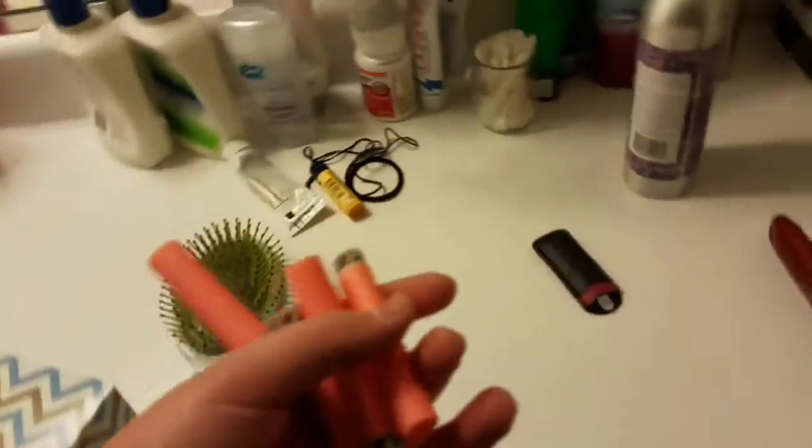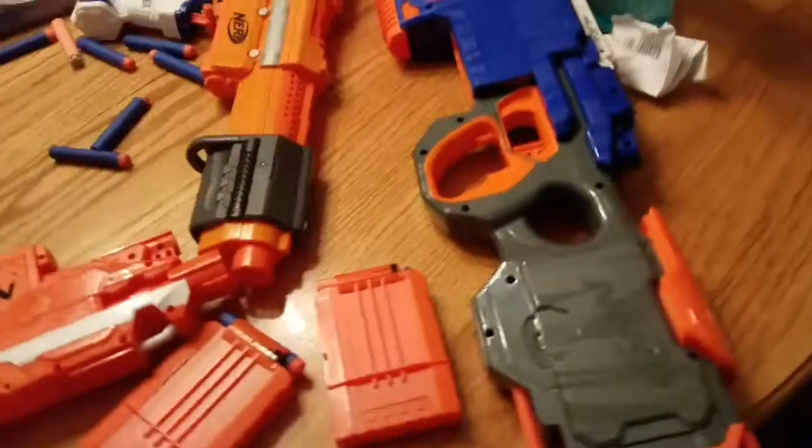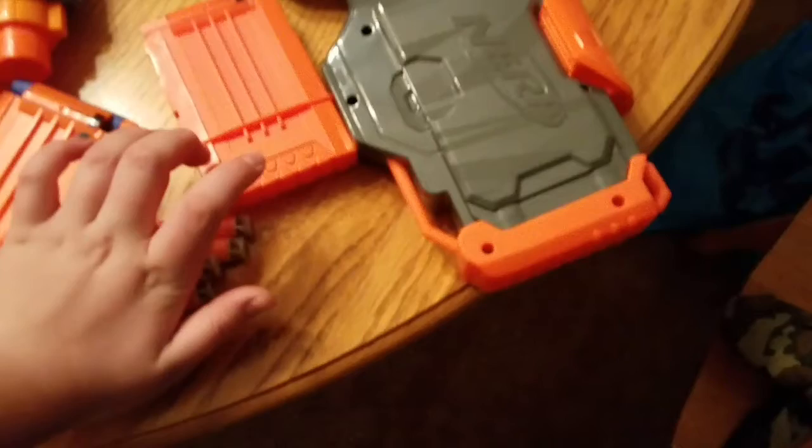Works great. The only thing I would change is maybe trying to press them in a little bit harder because they were popping out a little bit, and not being super stupid and filling the dart holes with spray paint. So that could be why too. But let's get on to the normal darts.